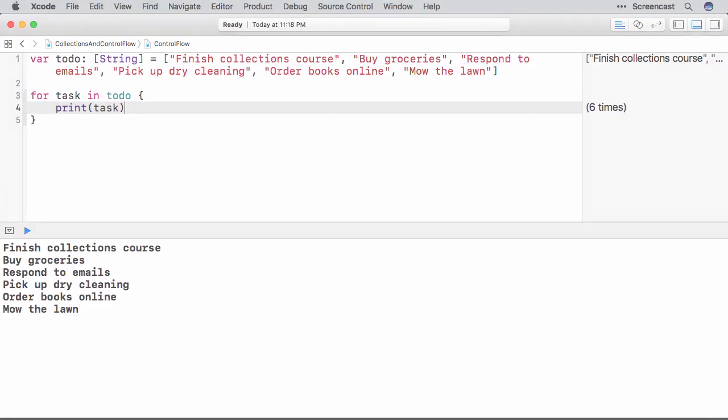So what just happened? A for in loop can be broken down into a distinct set of steps. It might be easy for you to understand what's going on, but let's break it down anyway. First, the loop checks how many items there are in the array. It can do this by checking the count property. In the case of to do, that returns 6.